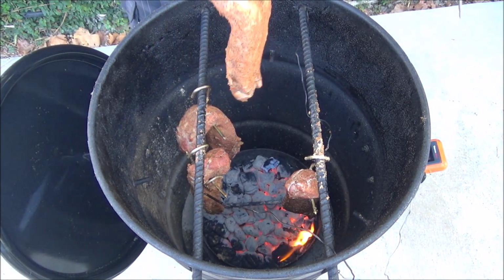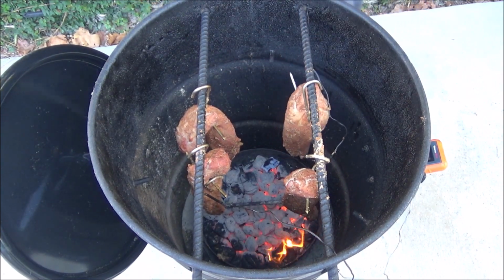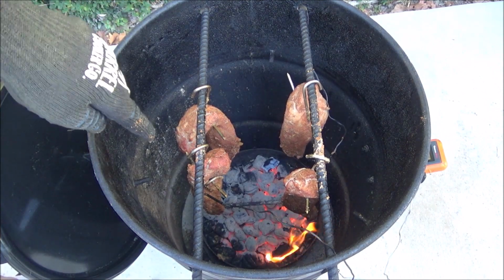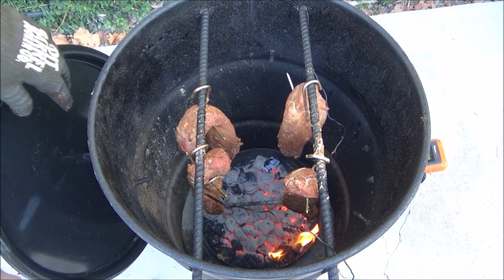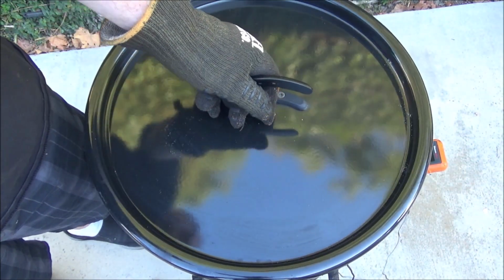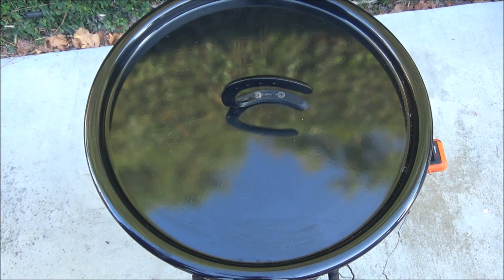Okay, well, they hardly have any crust on them. They're such a thin piece of meat. But I'm going to keep an eye on this one. I'm probably going to have to pull this one off first, but I'm just going to give it a little bit more time. The bottom piece might be a little bit more dry, but I want to make sure the whole piece is done. I'll be back in a little bit.